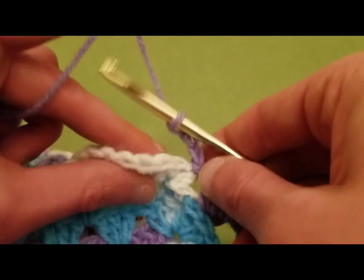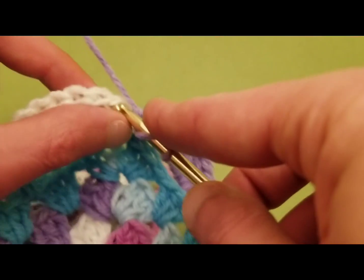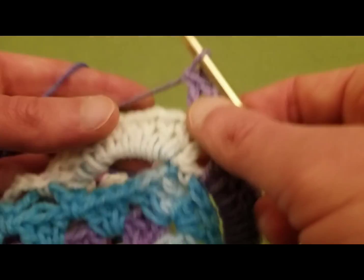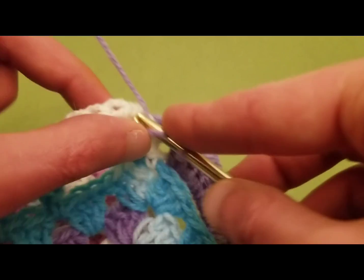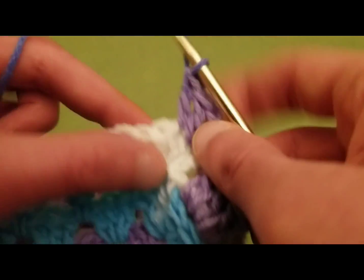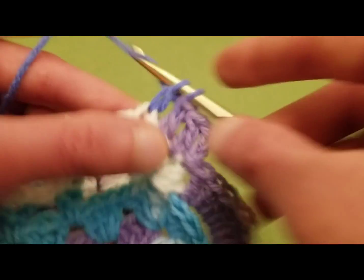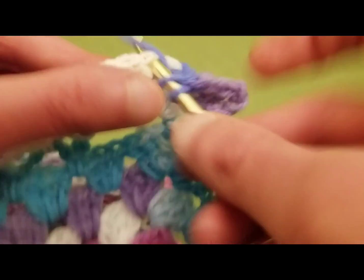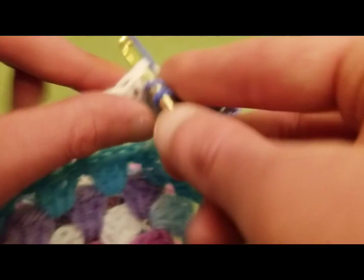And then, as I said, a double crochet into each double crochet. So it's going to be 9 more double crochets. So it's just 1 into each. Every time you hit one of these clusters, it's just 1 double crochet into each for a total of 10. Like so.